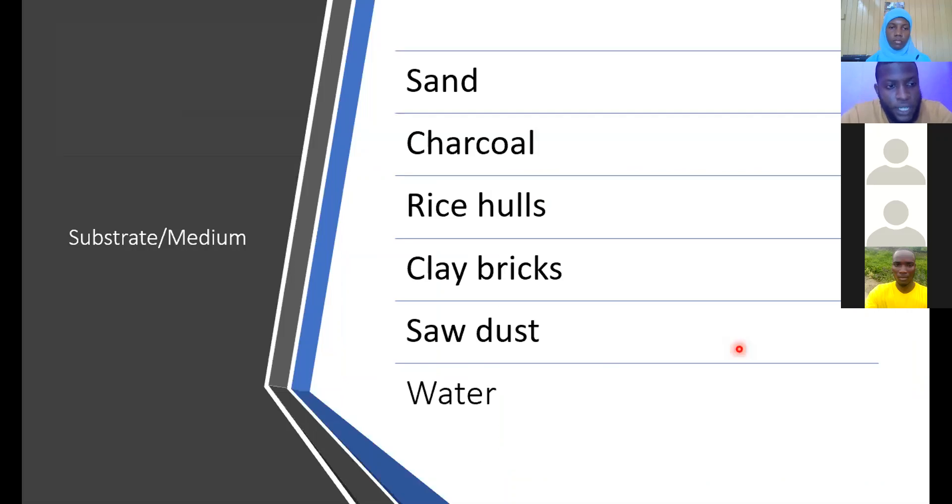These are the other substrates or mediums that can be used in the hydroponic setup. Most of the other substrates, except water, are utilized mostly in grow beds or in the aeroponic setup. Most times those bags may have a mixture of those substrates, often rice hulls. Rice hulls is not necessarily the best substrate because of the chemical reactions that they may tend to pose to the nutrients. Rice hulls have silicone inside and that tends to bind some of the nutrients, which makes it difficult for plants to absorb. If a nutrient is binded or bonded, then the plant roots won't be able to break that bond to access the nutrient.